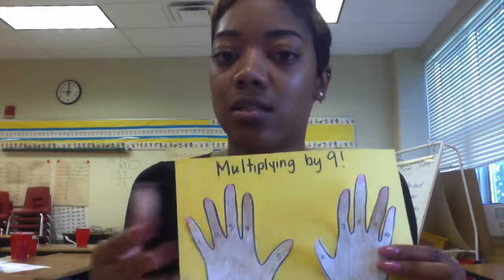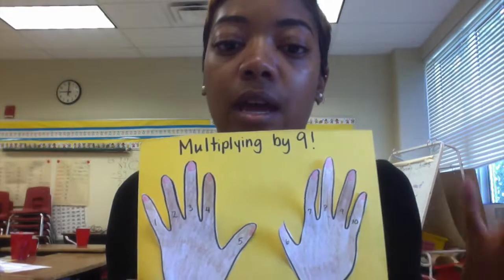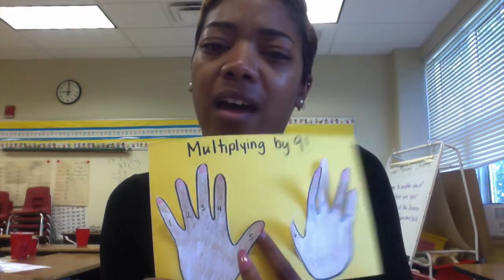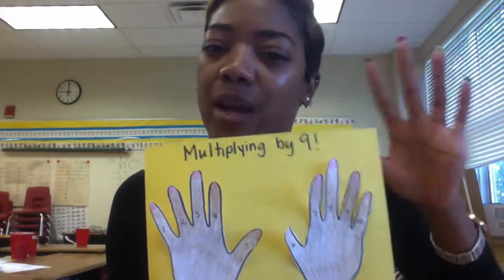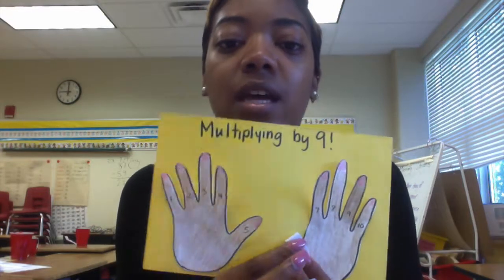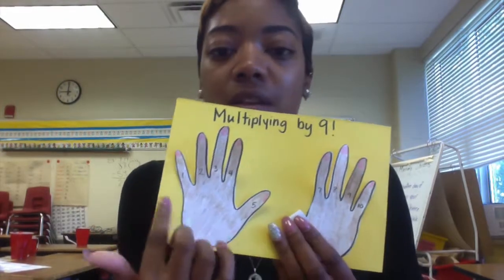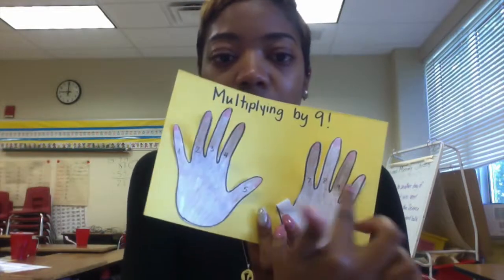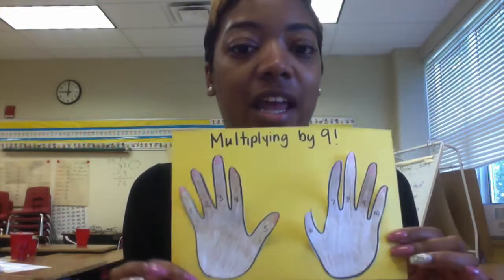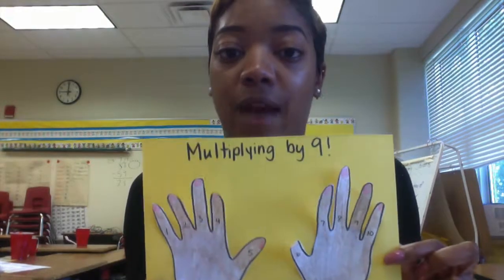And so I decided to have them try to do one on their own. And they had these with them on the carpet. So I said, okay, let's go ahead and do 9 times 6. And so I saw students putting down the 5, and then that didn't make sense to them. They looked back at the board. They saw the 6, so they put down the 9. They put down the 6 rather than the 5. And so I had students say, okay, 54. 5 before, and then 4 afterwards. It took some time, but after a while they started to understand, and they were very eager to use their new strategy with real life application.